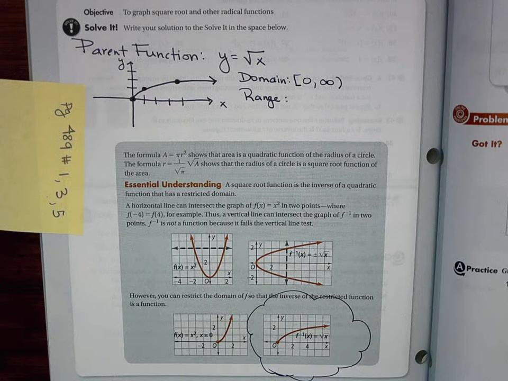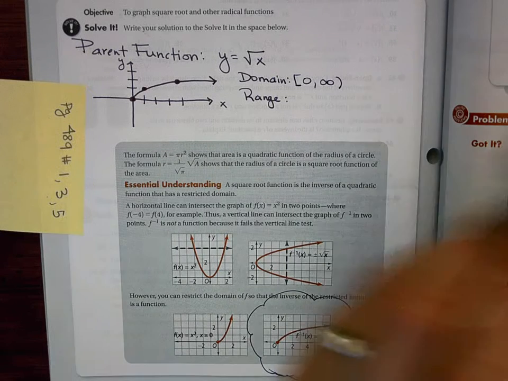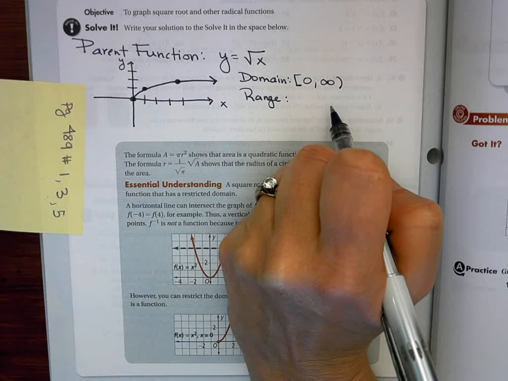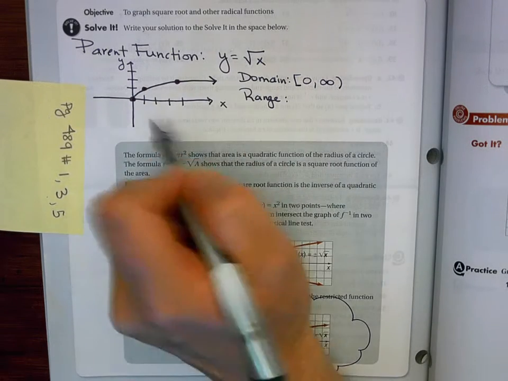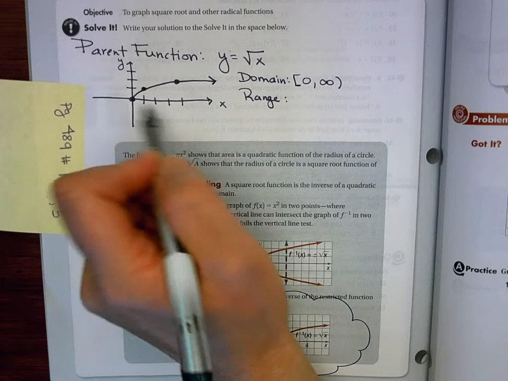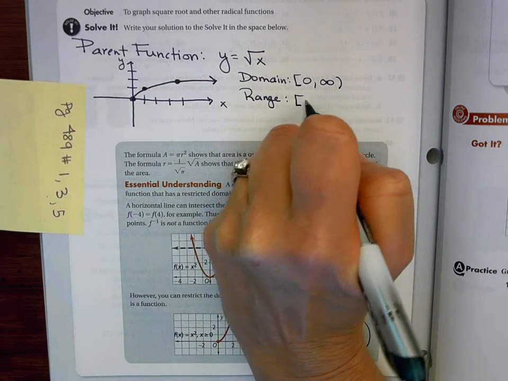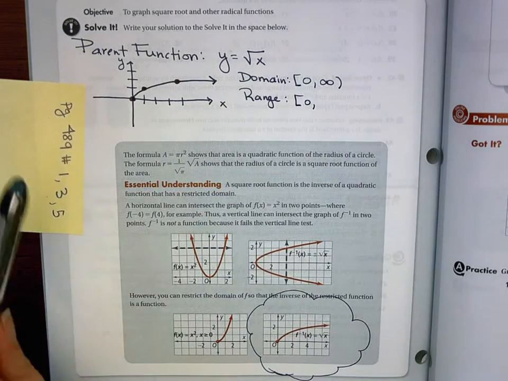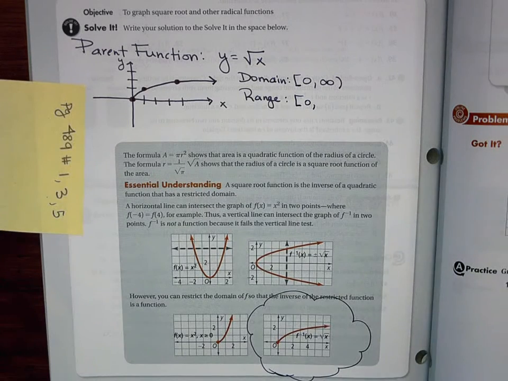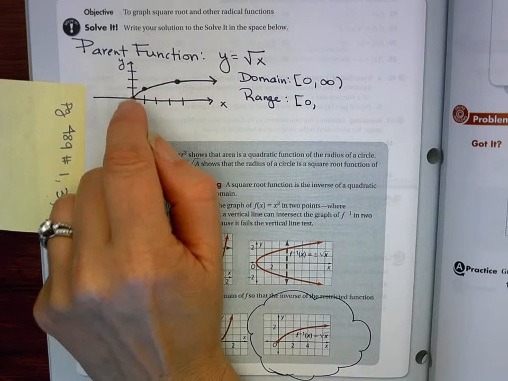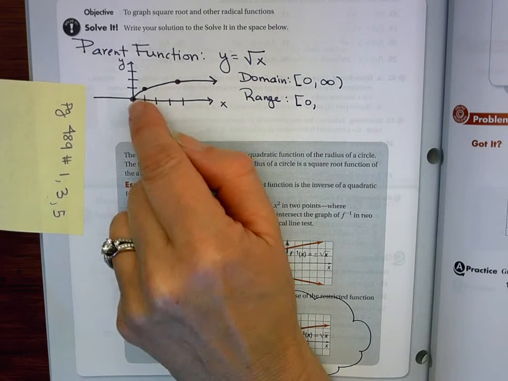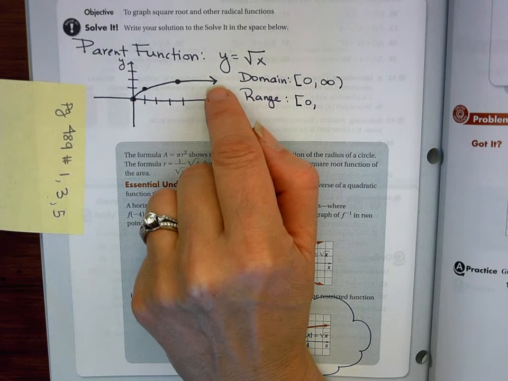So then for our range, do we go top to bottom or bottom to top? Bottom to top. Okay, so how low is the graph? How high is the graph? The high part gets confusing sometimes because of the way it looks. For sure the bottom's easy, right? It looks like the lowest is 0, so it starts at 0. Now, as far as the range for how high does it go, when I look at this graph, it looks like, oh, that's as high as it goes. It doesn't go above, like, say, 3, right? That's the way it looks, but that's not what the graph does.